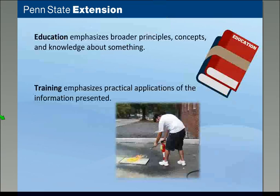those operations. There is a difference between education and training. Education is oftentimes just looking at the concepts, the principles. If you're talking about fire, maybe it would be learning the fire triangle that exists for what a fire needs to actually burn. And if you come down here to training, that's trying to put that education into practice.